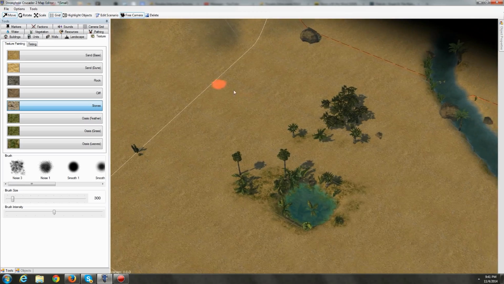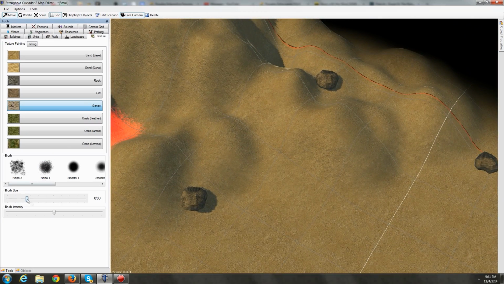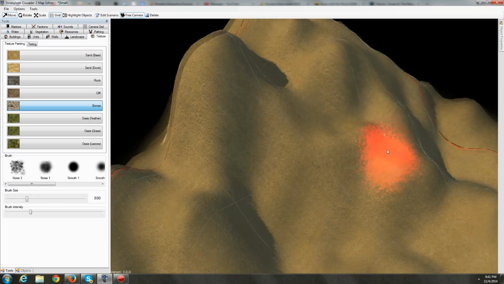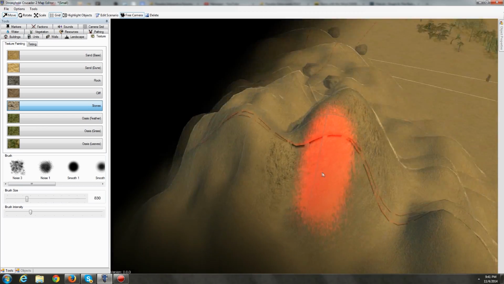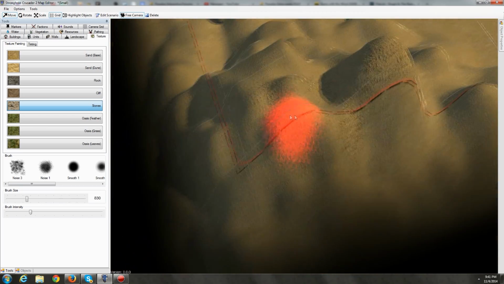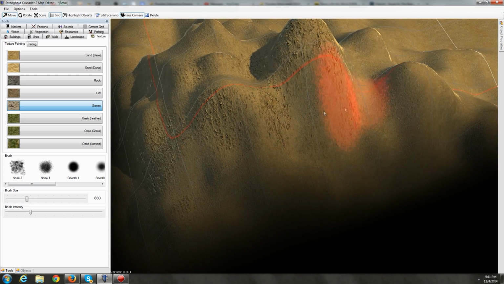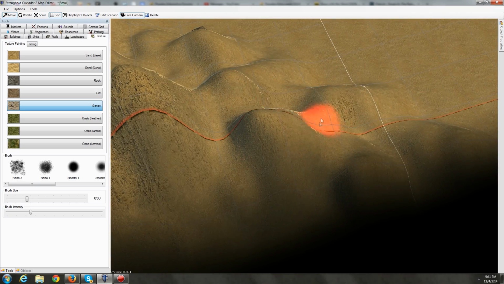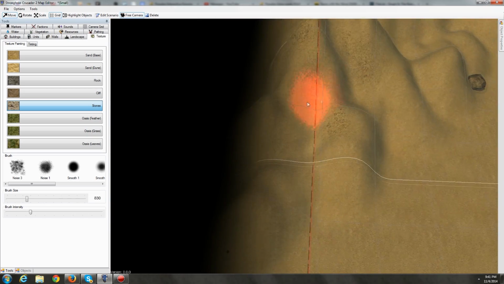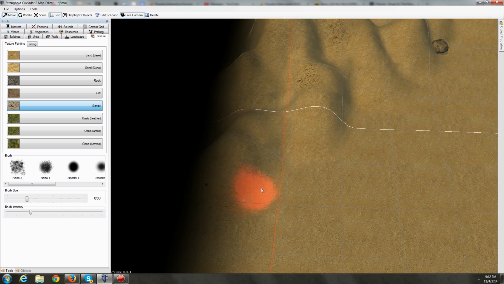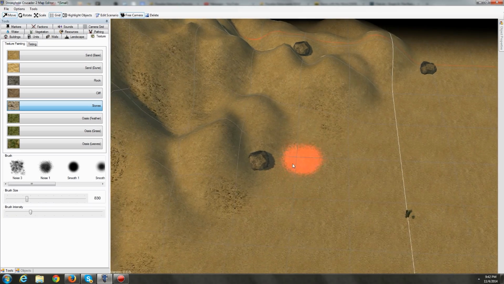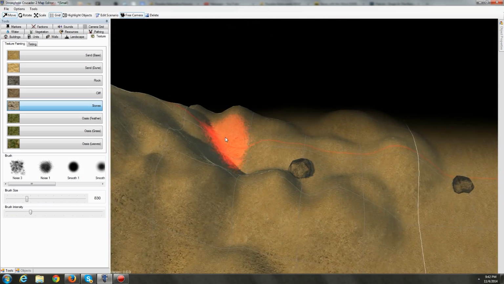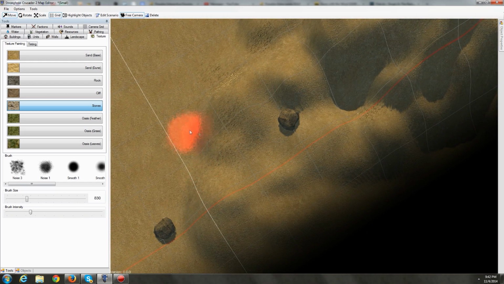So that's it. For the mountain, we have this stones texture. So we're gonna have to use that here. Now it's good to combine different textures, because it will make the land look better.